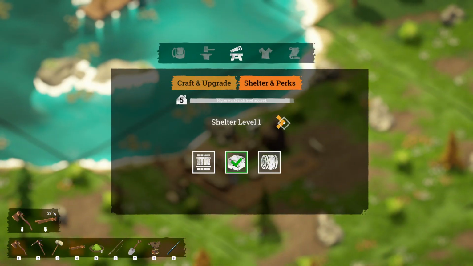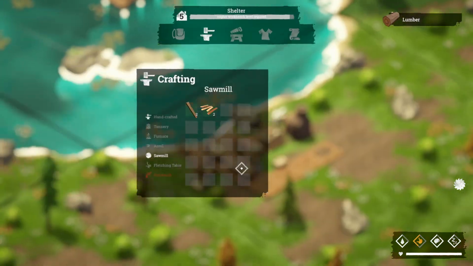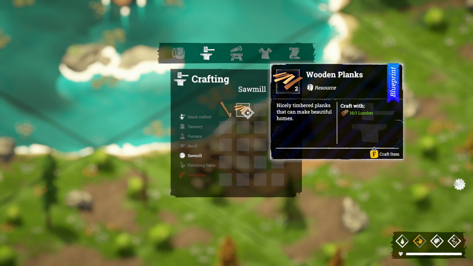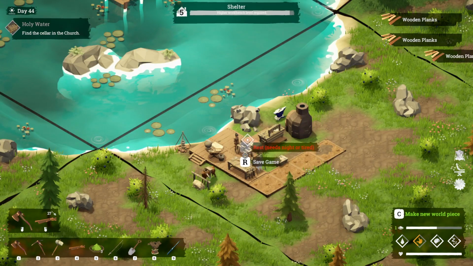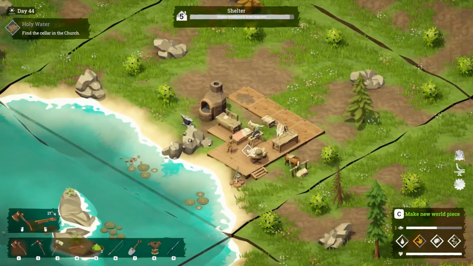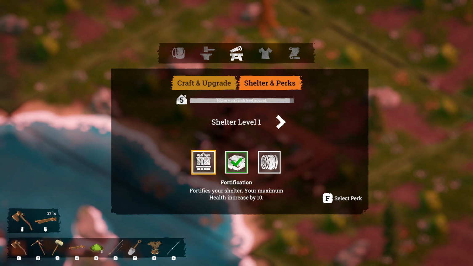Let's use the shelter perk to get this. And we need some wooden planks. So we'll take 2 sets with us, because we're going to need that for a ladder. Alright. Now, because we're going into the end game, we're just going to check everything.